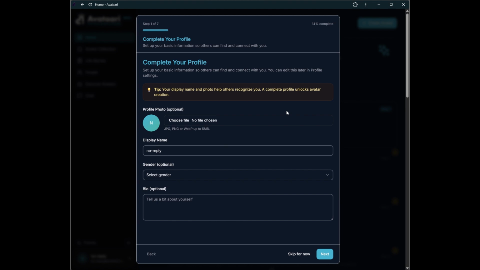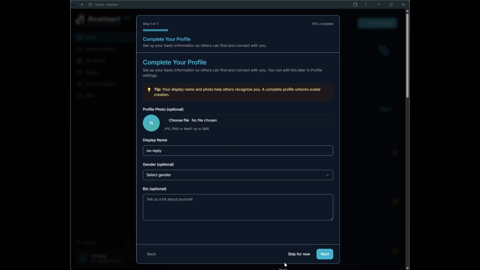The first thing that you will notice is a setup mission. We have 7 guided steps here, which will guide you through the process of creating your avatar, how to train it, and other features of this application. So try not to skip that. Follow those steps, and you will become very familiar with the application.